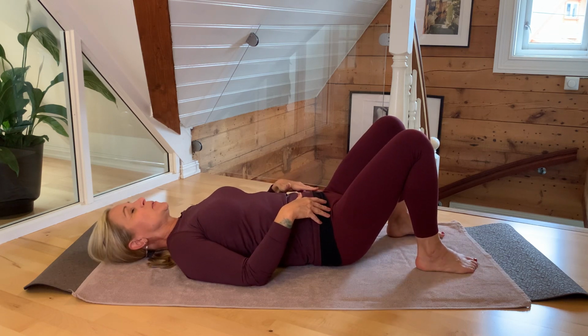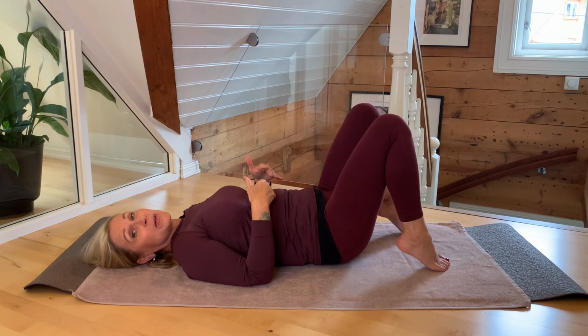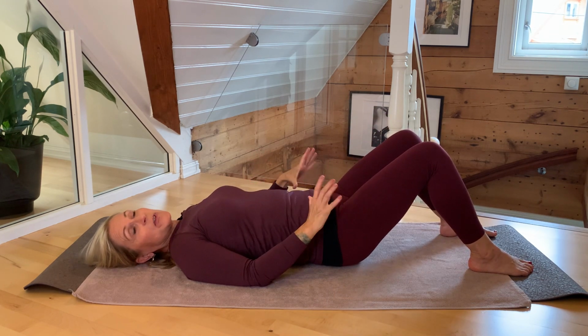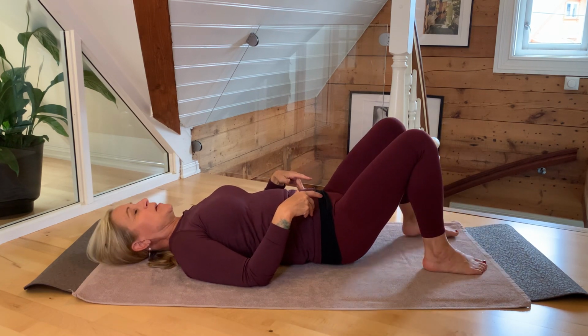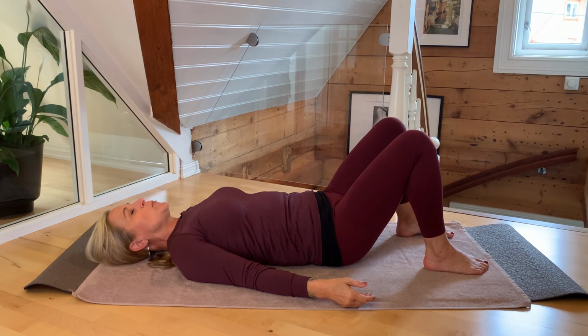So find a place where you can relax the hips and knees, not too close to the glutes and not too far from the glutes, because that will have something to do with the movement possibility you have in the pelvis. So find the spot in between, so that you can move with ease.